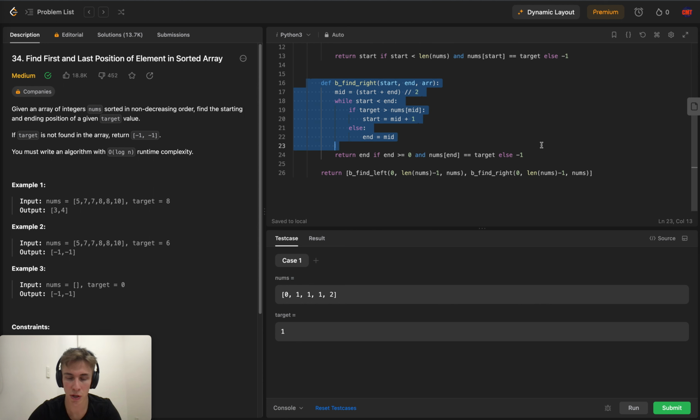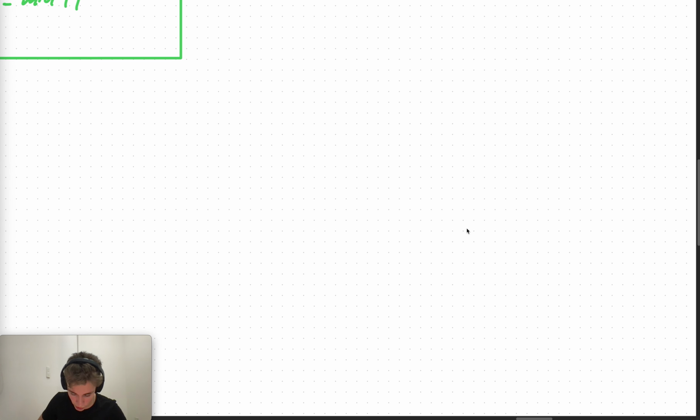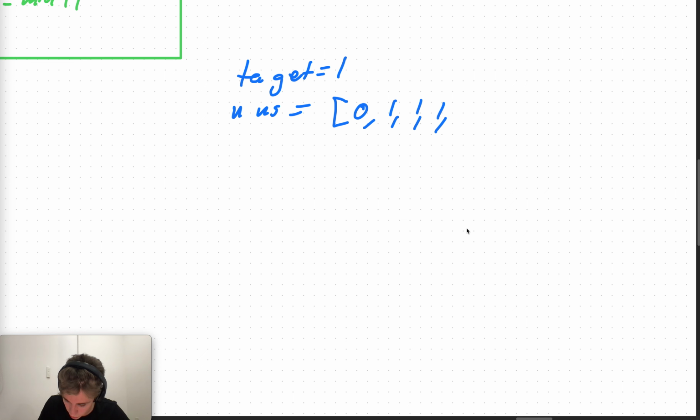Let's run through this logic on paper with this input. Target equals 1, and nums is 0, 1, 1, 1, 2.